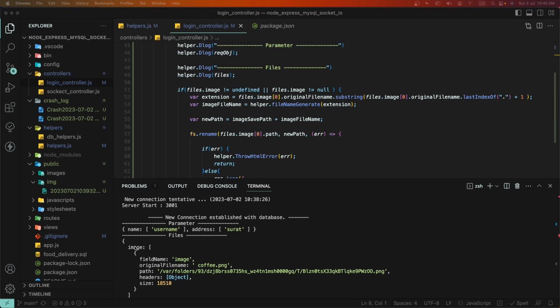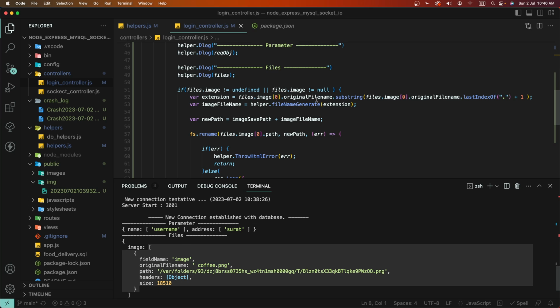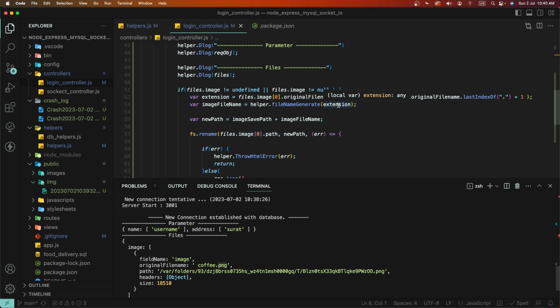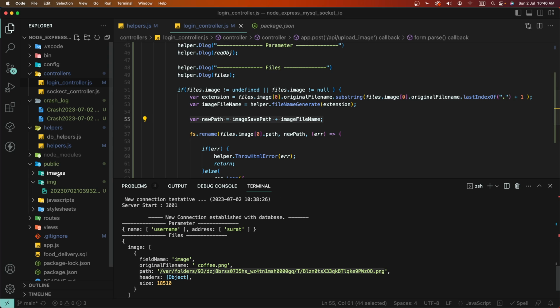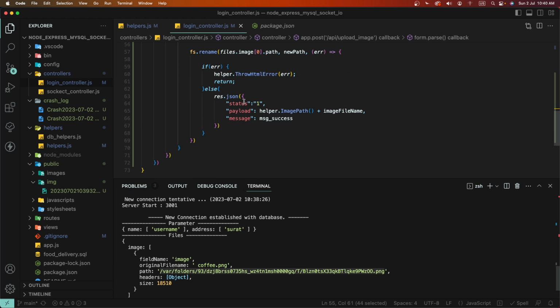and we need to get this image here inside the image parameter, get the original name and set here, and we need to split to get this extension. We need to get this extension here, and then after we need to create a random file name and append the extension. Then after we need to create the path for saving, which path we need to save, the temp path. Need to rename this temp path into the public path and move these files, and if successful, we need to return the response.